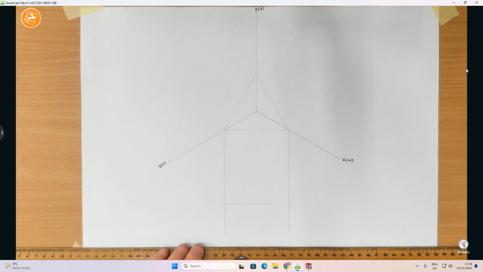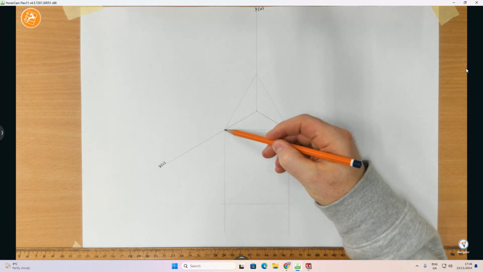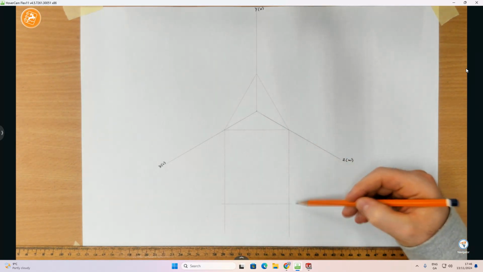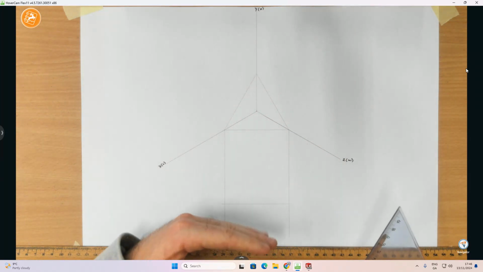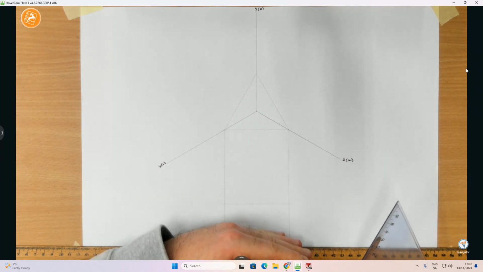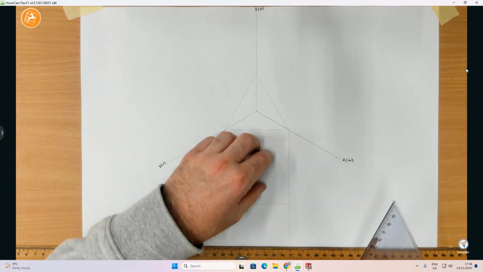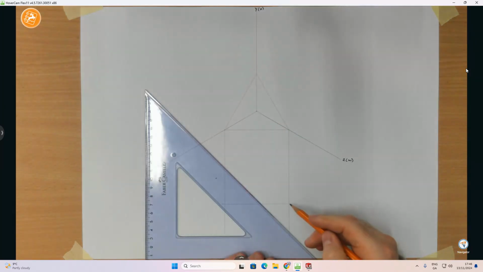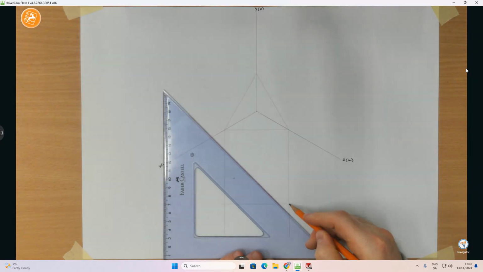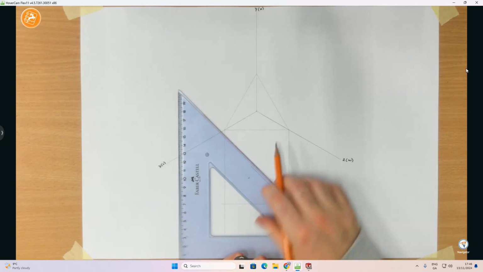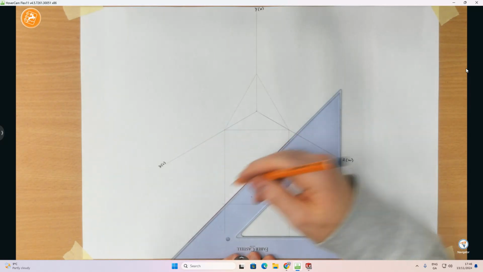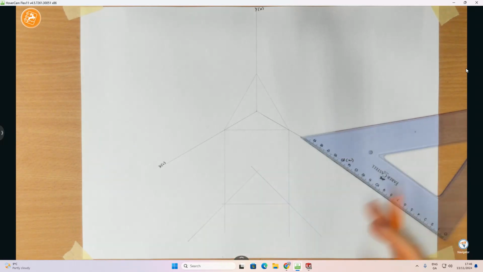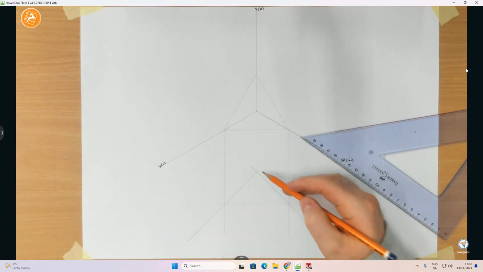I'm going to do a horizontal line there. Where it hits the x-axis, I went vertically down, and the z-axis vertically down, and then this line here can be chosen at any height. I can take it anywhere on the page, further down or further up. The problem is, if you go further up, you run the chance of running it into the 3D object. Now from this point right here, we're going to go at 45 degrees. This is a quick shortcut method for the plan view in the isometric version, and I'm going to do 45 degrees like that from these two points. There is my x-axis and my z-axis.